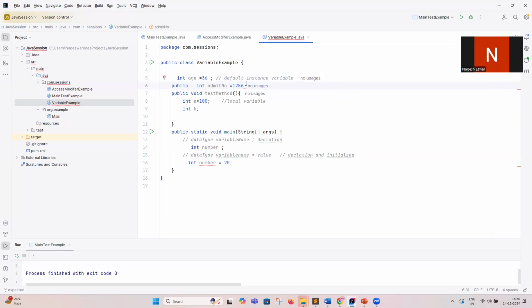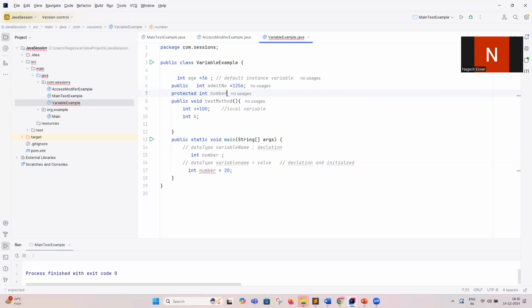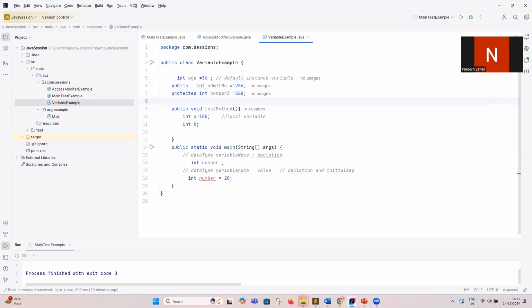So the instance variable is a public type, and an instance variable we can also declare as protected. Integer type, with some number 3. And there is a private variable with number 4. Like that you can define them. So these are the rules.